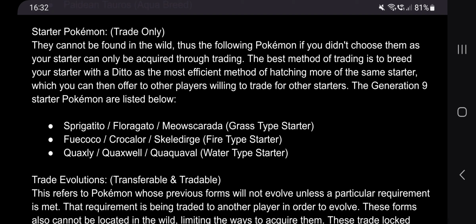A lot of players have been reporting this. There's just a lot of Sprigatitos being thrown around. Quaxly's the rarest, I suppose, because I think they're the least picked, and I think Sprigatito's the most picked. It might be Fuecoco though. Both of them are popular. Quaxly, not so much. But there are also link trade codes for this.